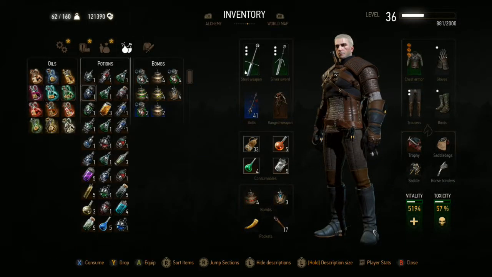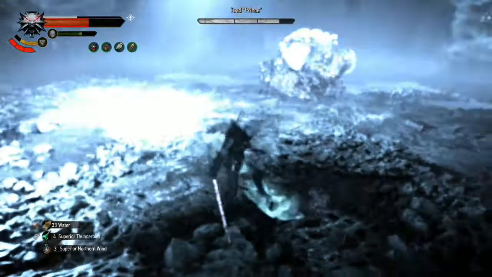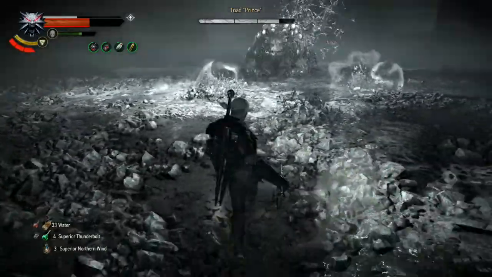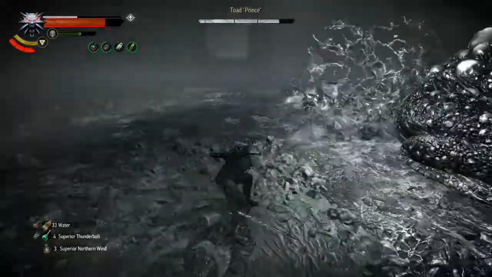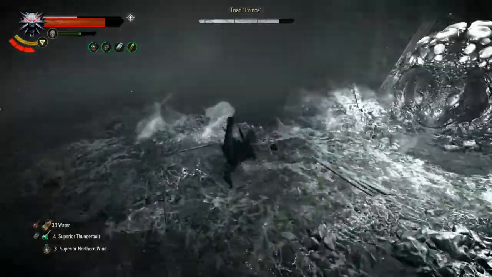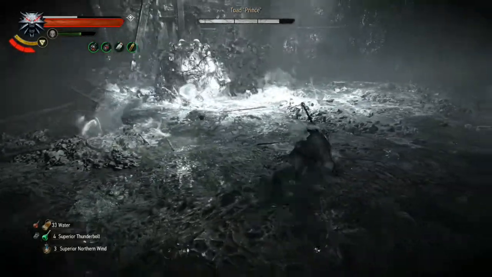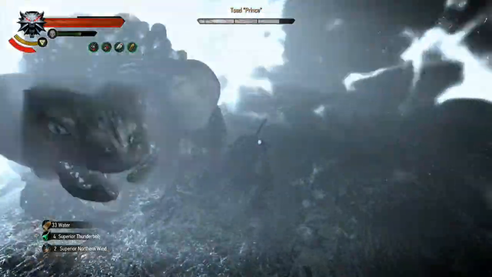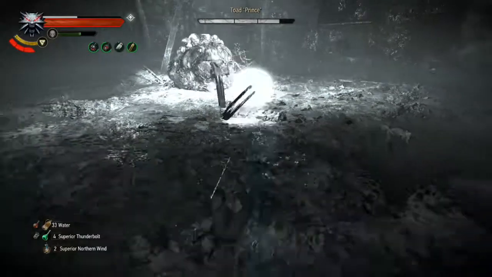Let's look into more options. What else can I do? My Golden Oriole ran out, so I definitely gotta refill that. I've got 3 more of those Northern Winds. Definitely be using that. I'll probably try some of the other bombs too. Alright, now quick, get some hits. That was pretty good. We got 3 hits in.